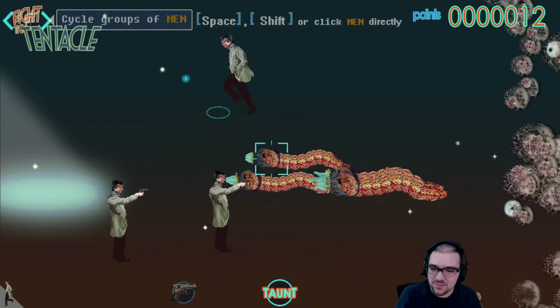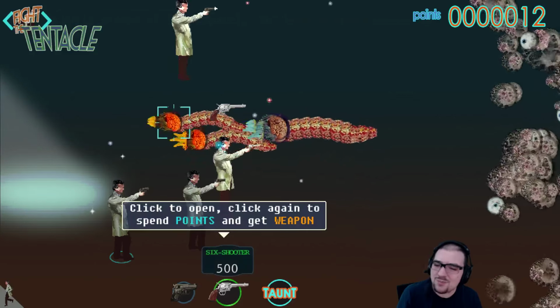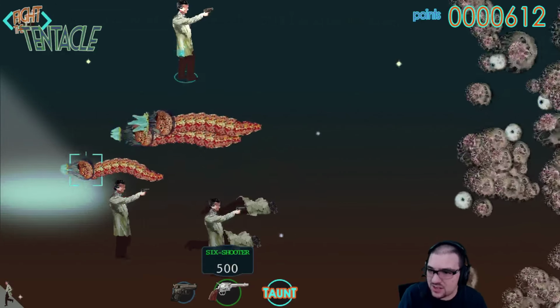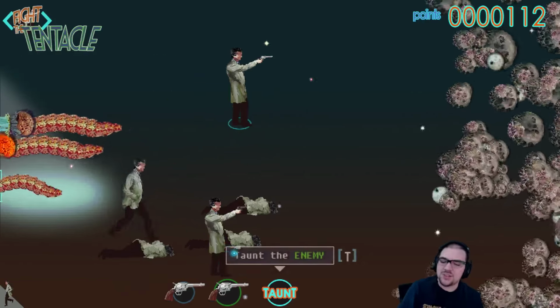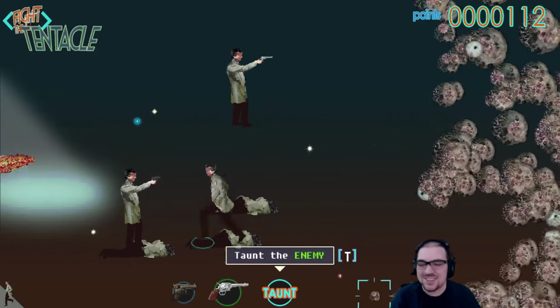But I have to keep making sure that they're not in harm's way. Like, this guy's about to die. What's weird is they keep running directly into the line of fire every time. Click to open. Click again to spend points. Oh, well, he's dead. See, he just ran right into that. Alright, so... No, I want to click on him. The problem is the button to move, the click to move is left click. But the click to select is also left click.